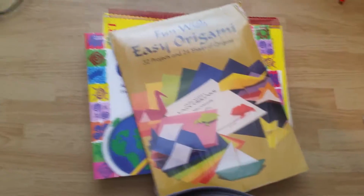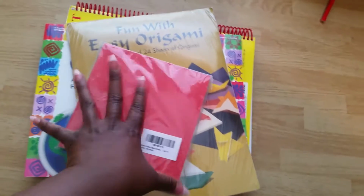Then we have our Fun with Easy Origami that we're going to be doing, which he's really excited about because he's been asking me to learn origami for a long time. So I bought the extra papers to help me learn how to do it and for him to do it as well. So we're going to be doing that together. And that is our art for this year.